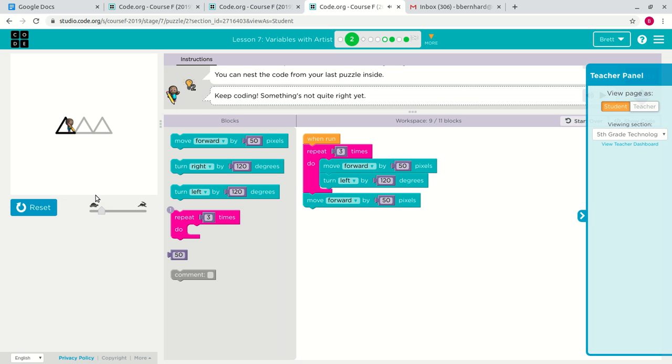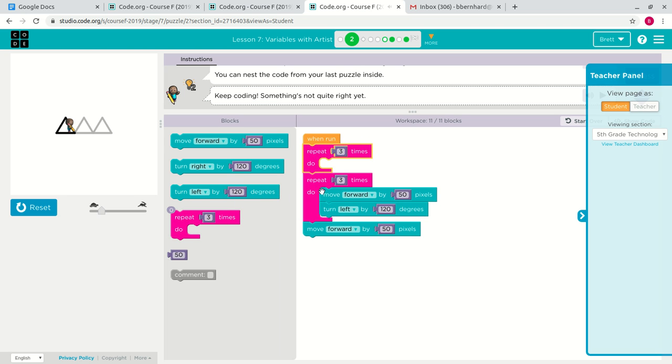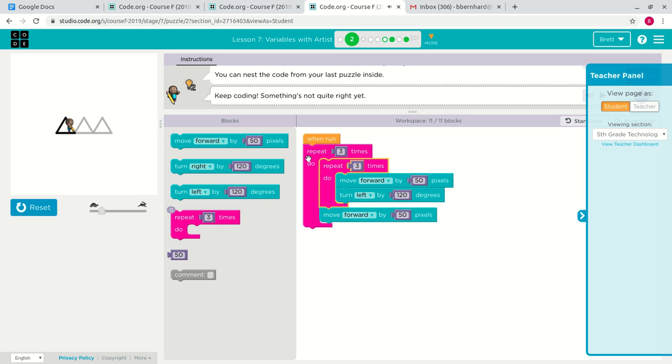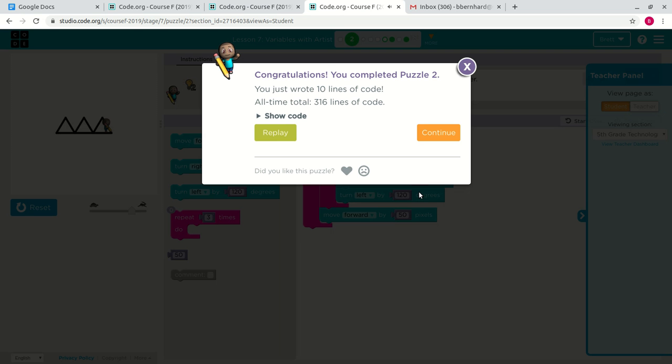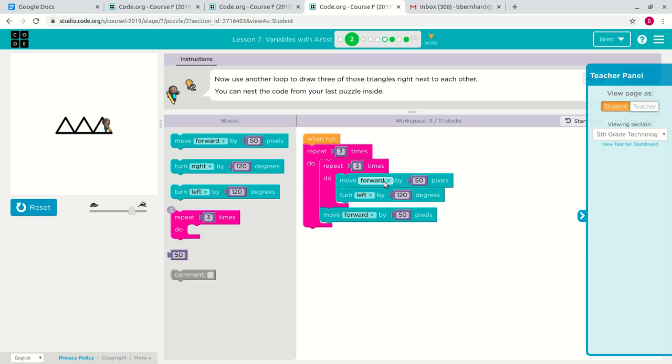See? Now we need to repeat that whole thing. So we're going to put this in here, and this in here. And look at how simple that is. And I'll speed it up so we don't have to wait for it. And now it lets you through. So that's another one of those, you got to be thinking about how you can combine stuff. What do you have that's already there, right? We really only needed the move forward and the turn left to draw the triangle, and then we just needed to move forward enough to get to the next triangle. Okay, that was the first one.